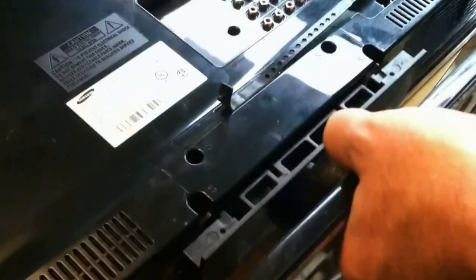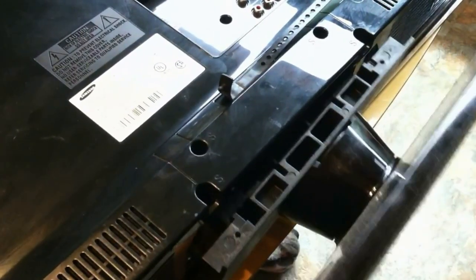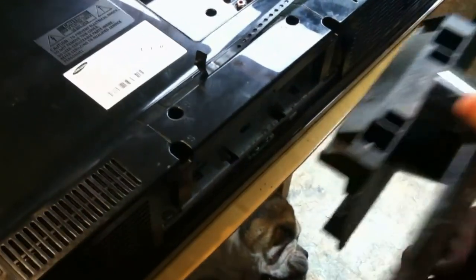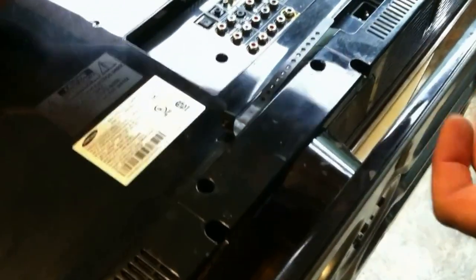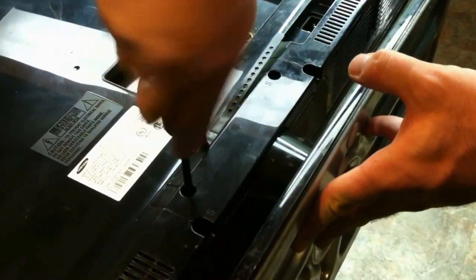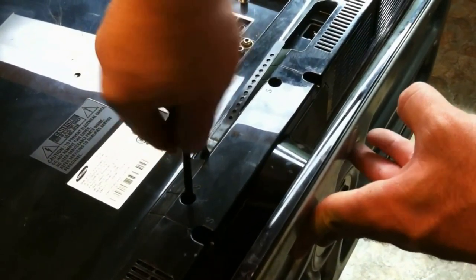This angled side is going to go down. So you just go ahead and, or am I wrong? No, the angled side is going to go up. My fault. And we're going to slide it right in there. We're going to replace our four stand screws. And you have successfully replaced the capacitors in your power supply.